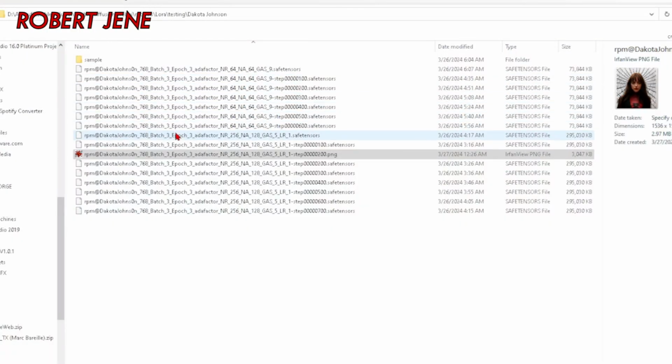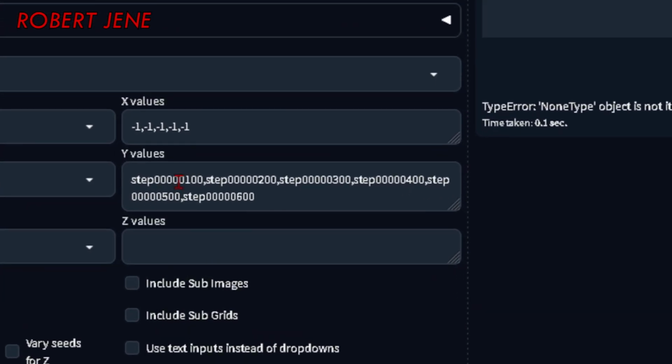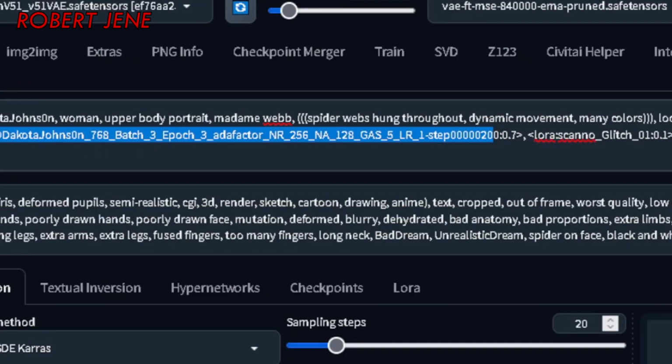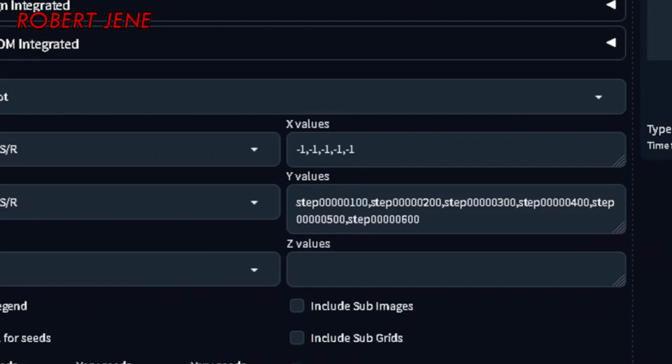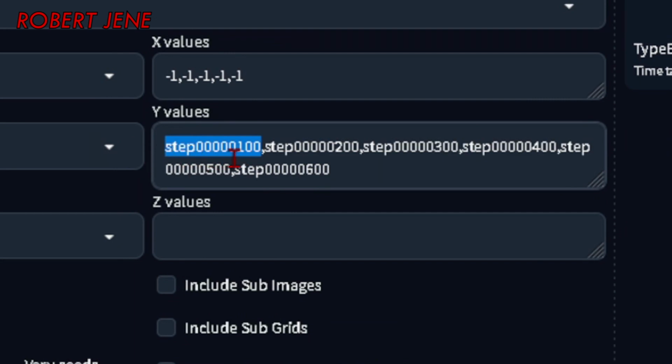I had all these LoRA files that I trained and I wanted to try each one, all right? I scrolled down. I wanted to try step 100, step 200, 300, 400, 500, 600. In here, I have a LoRA file mentioned. So if I change this to a 1, scroll down, make sure everything's correct. I fixed one error. The first error was, this was looking for step 000000100, and it wasn't in there.